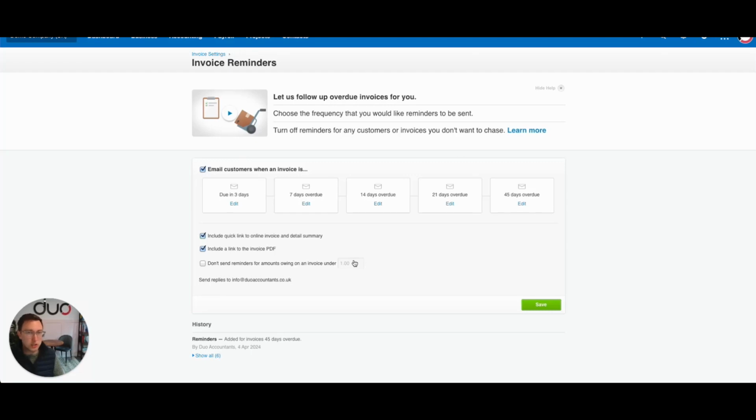Another factor which I think is important to consider too is ticking this box which says it won't send a reminder if the customer owes you less than, let's say, £1, $1, whatever it is. Typically I set this to 5. Sometimes a client might underpay you just by a penny. It could be a rounding error. The last thing you want to do is send them out an invoice chasing for 1 pence or £1. So decide what figure you're comfortable with, and you can deal with that separately. Hit save, and you're all done.